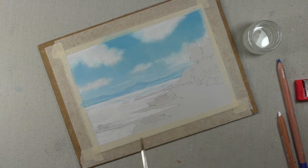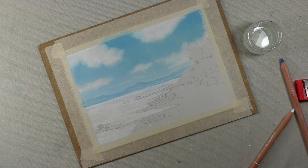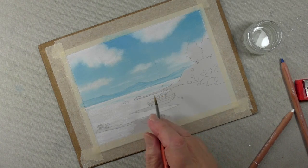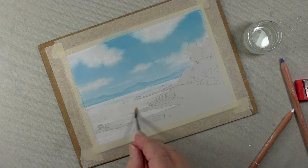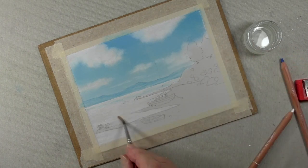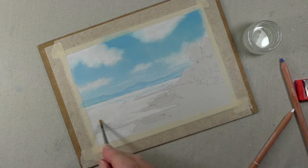out neatly. Another thing, I don't know whether I did between there. I don't think I did. Watch these bits, because we'll be putting some blue on there, and we don't really want the blue to go on raw paper. If you did, it would be too harsh. The white is a buffer, and we'll be using it a lot as well. I'll be using it for the sand. I think I'll probably even be using it for that.